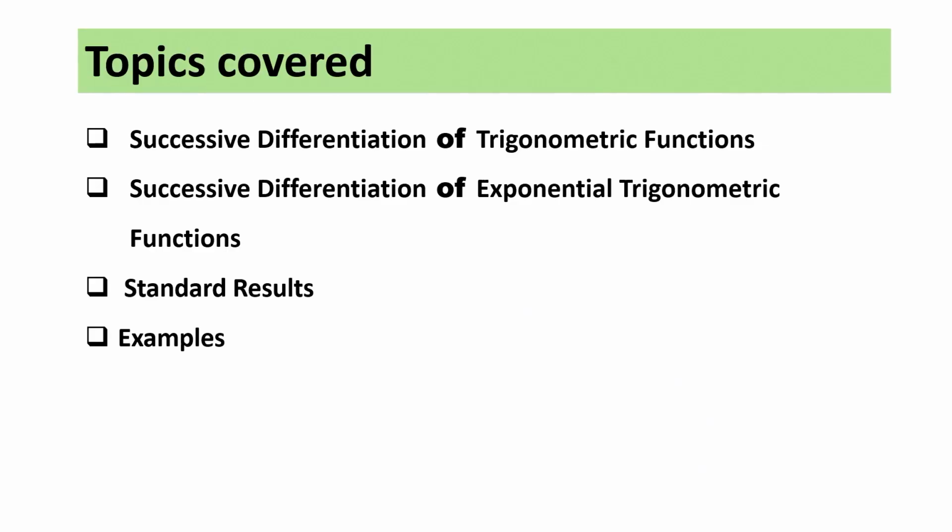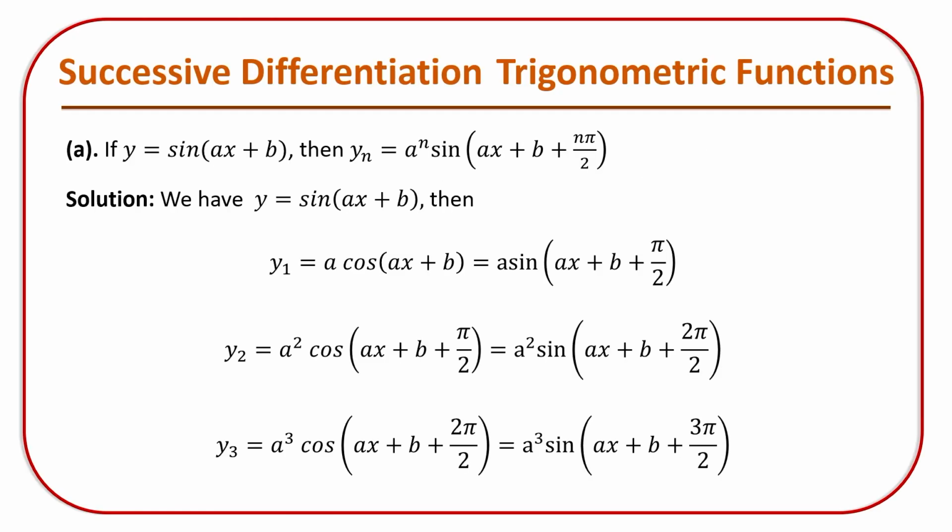So some well-known functions like trigonometrical functions, exponential trigonometrical functions and so on, where we already knew the nth derivative of such functions in the form of some known derivatives, right? So successive differentiation of trigonometrical functions, then successive differentiation of exponential trigonometrical functions, some standard results, and then some exercises.